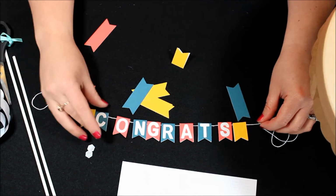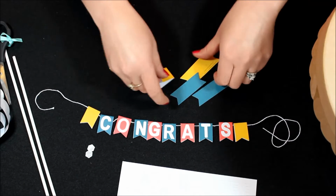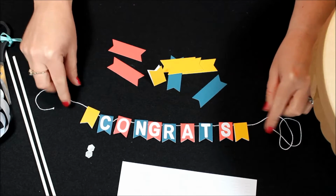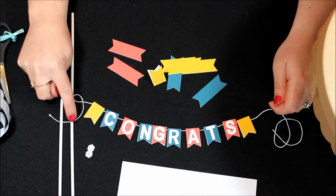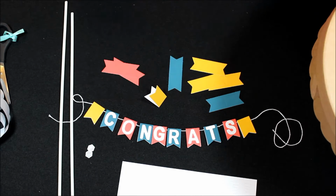Each of those now just slides right along, and then I have all these extras that I can use to say something else with these letters, or I could use those as decorative pieces going along the edges here. So that's what my little banner looks like, and I'll just attach that to the little dowel rods and then stick it into the cake. Next up, we'll start working on the actual cake pieces.